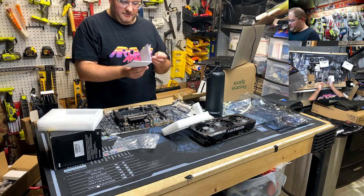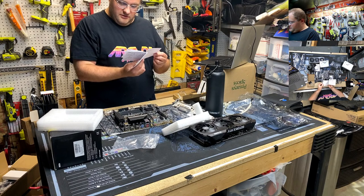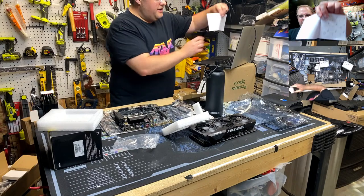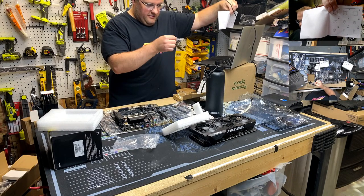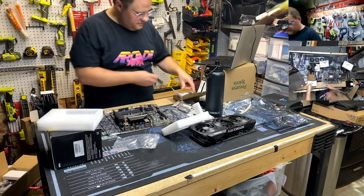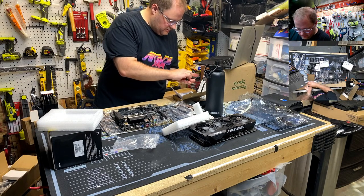Let's damn this thing. Deepcool. You failed me for the last time. I like their water cooling stuff, but this is just stupid. Like, look, how the hell are you supposed to figure out which is which from that? I'm pretty sure it's these though. We're gonna go for it. Not the smooth ones.